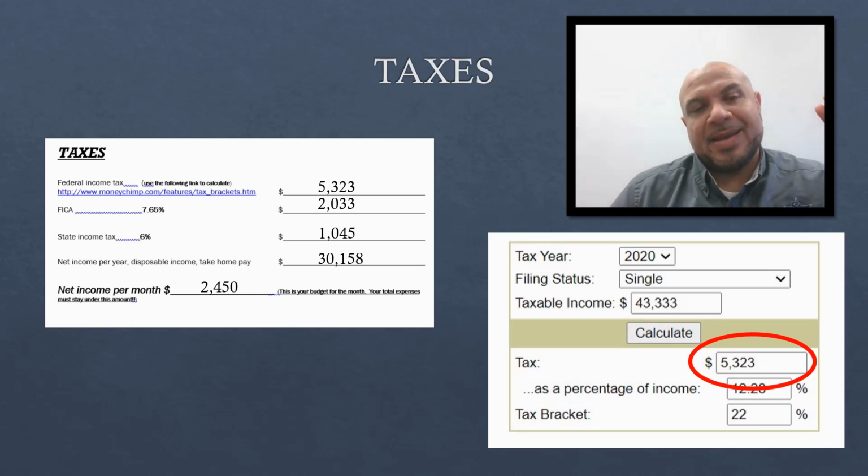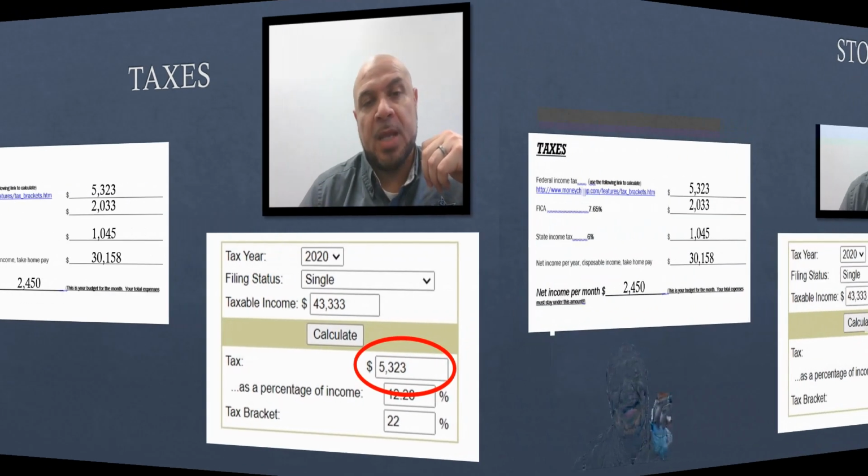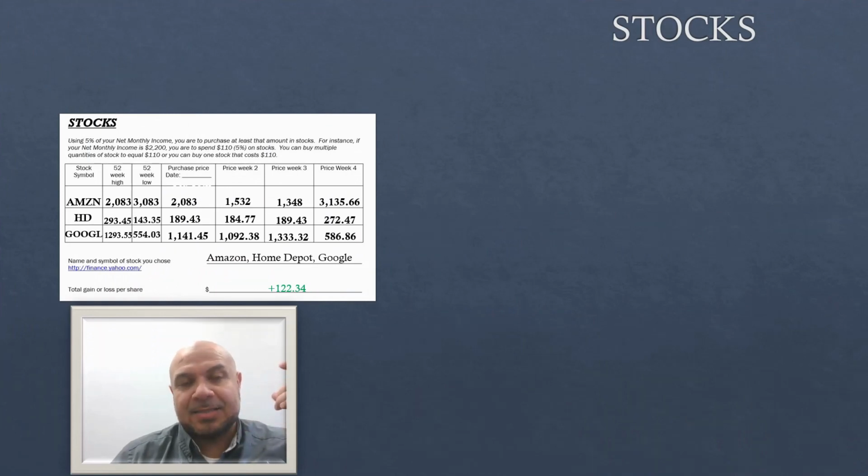The next thing, you also have to have all your numbers filled out. You can either fill it out before doing this, or if you printed it out, you can write your information in the text boxes and then take a screenshot. It doesn't matter. It probably looks better if you go ahead and type it and then take a screenshot of your actual project, right? All right, the next thing, stocks.